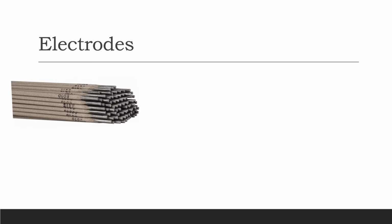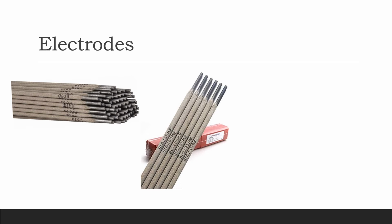Electrodes. These are necessary for the stick welding process. They consist of the filler metal and are coated in a powdered flux that burns up in the weld pool and protects the molten metal from atmospheric contaminants. There are, however, multiple options for which electrode to use based on what type of welding you plan on doing. The majority of stick welding is either done with 6010 electrodes or 7018 electrodes. There are certainly pros and cons to either of them.